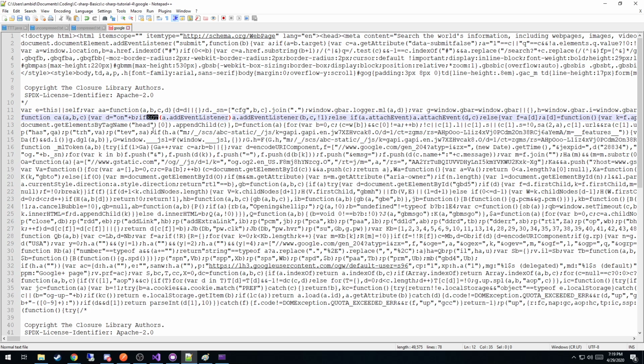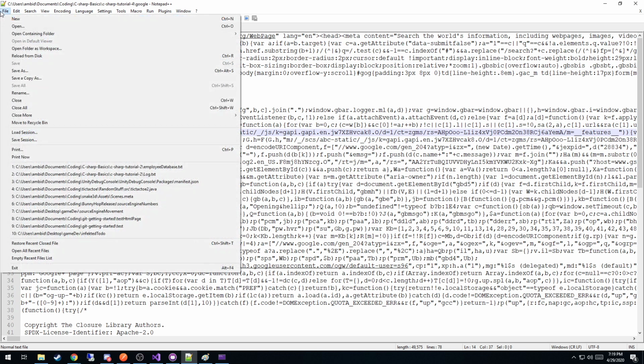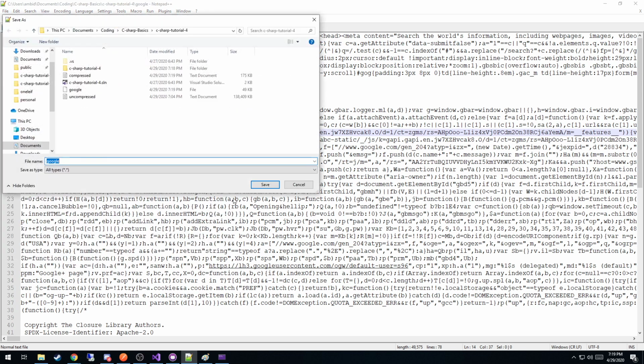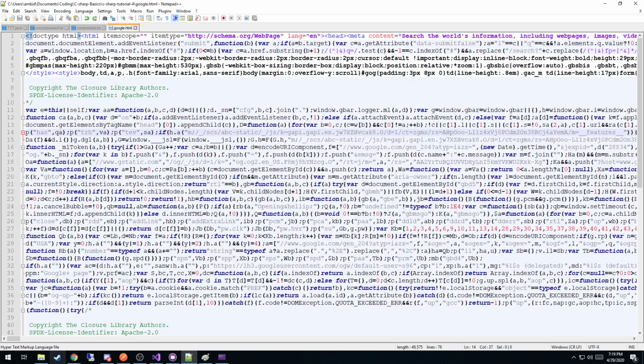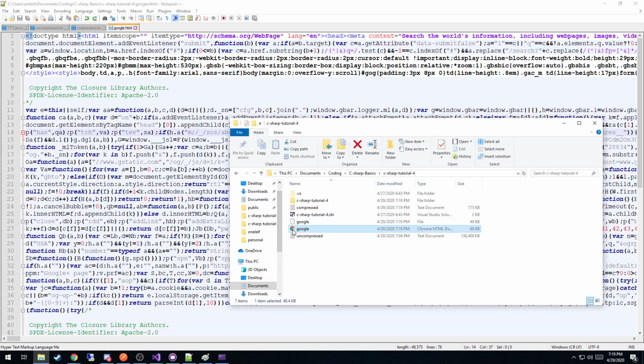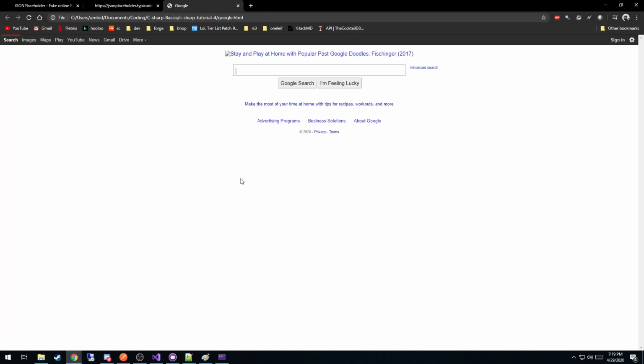Whoops. See how it uses the Google logo when I save it as an HTML file? If I double click it, it'll open in Google, right? And you can see that it has all of the links and whatnot that Google would have, but the URL is to my computer, right?